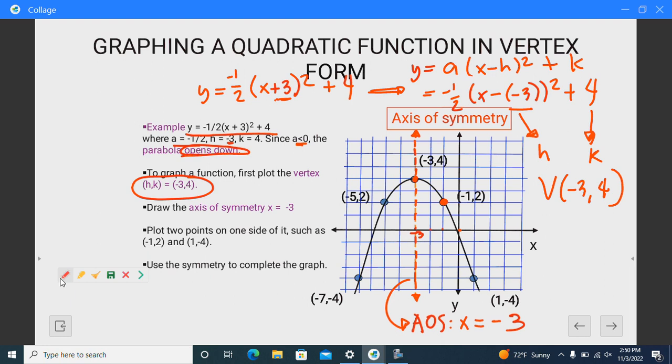Now, plot 2 points on one side, which is this one. And if you mirror the point, it is the same distance away from the axis of symmetry, so we have to count 1, 2. So from this axis of symmetry, it can also be 2 distance to the other side. So 1 and 2. That's why you have the point in there. Now, after the points, we have to connect all of them to form the parabola. We'll have more examples after this one.